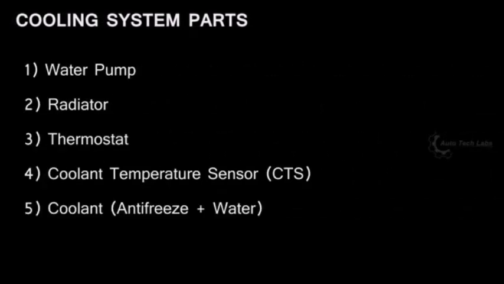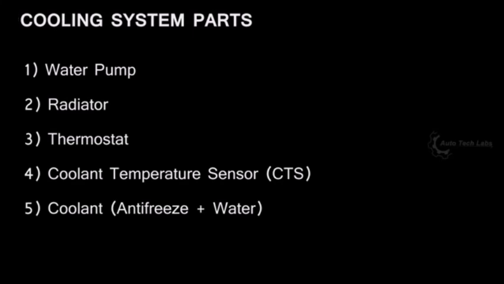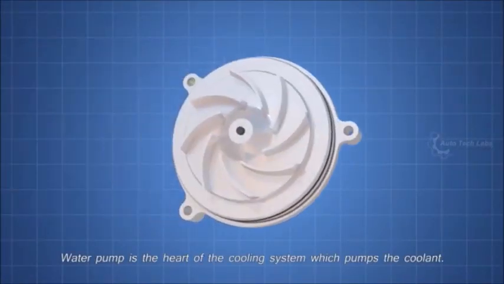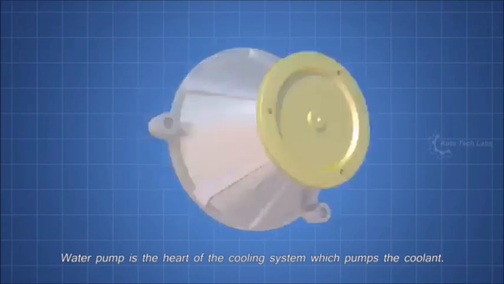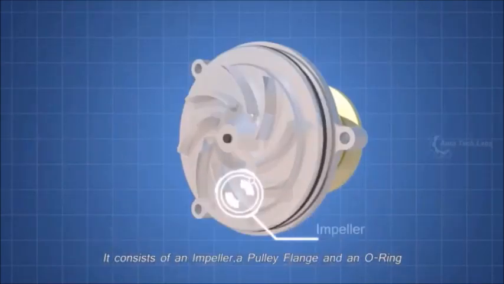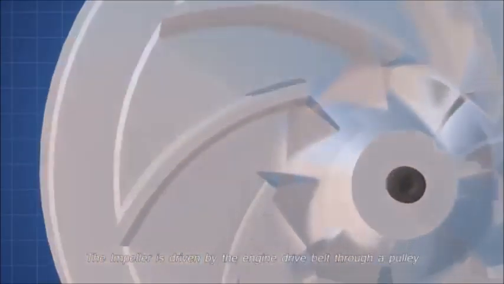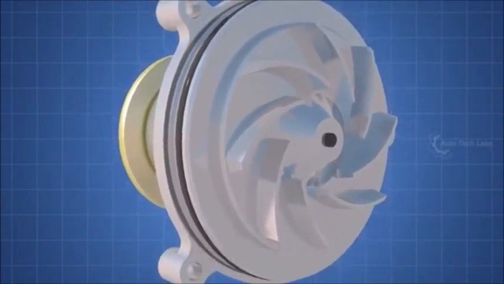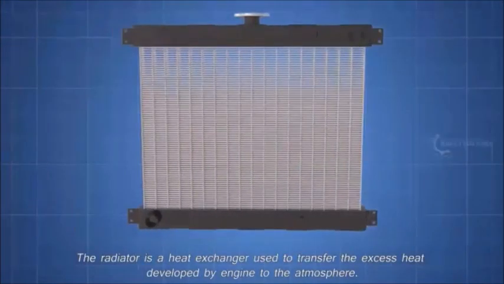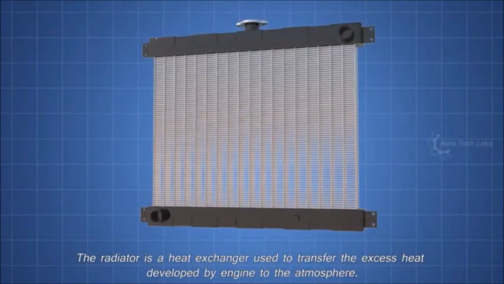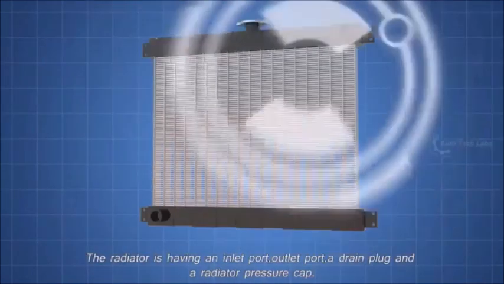Heating liquid inside a closed system always builds up pressure. So, how to maintain the pressure? Here comes the role of the radiator pressure cap. It consists of a spring-loaded valve mechanism which will respond to higher pressure. Reaching a pressure above 15 psi will push the pressure cap valve, and the coolant flows to the expansion tank until the pressure goes down to operating level. And when the system cools down, the vacuum inside the system sucks back the coolant from the expansion tank.